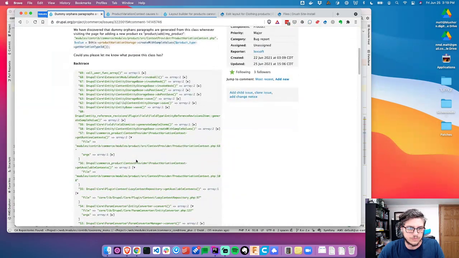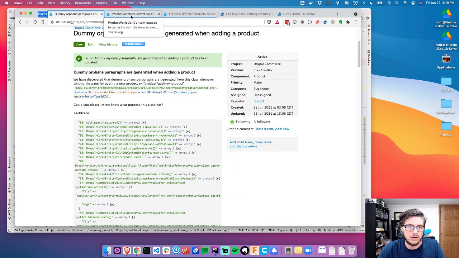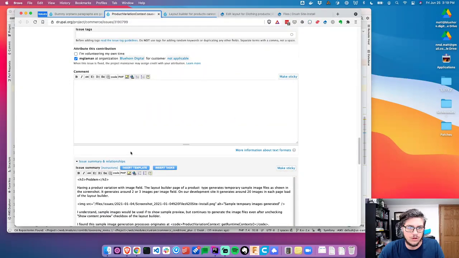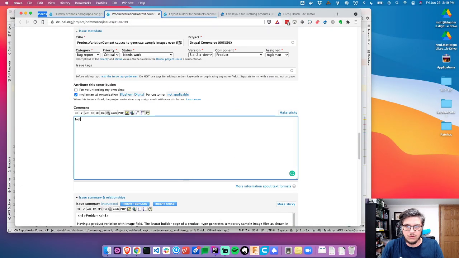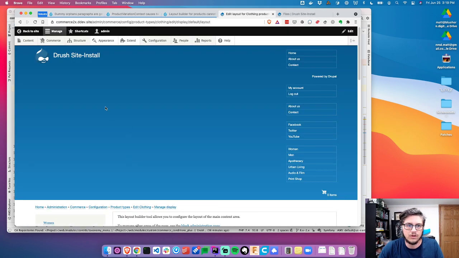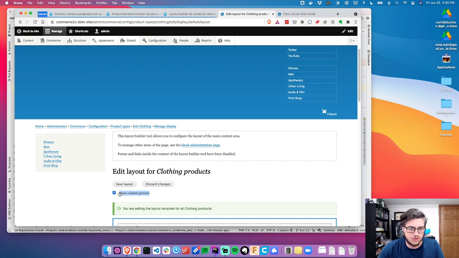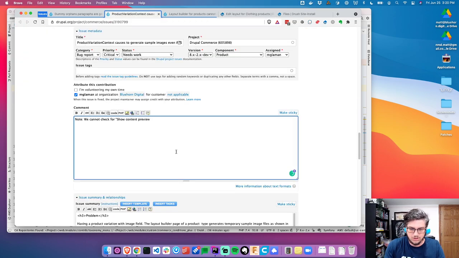I'm just going to make a note. We cannot check for show content preview, due to the fact it is client-side local storage.